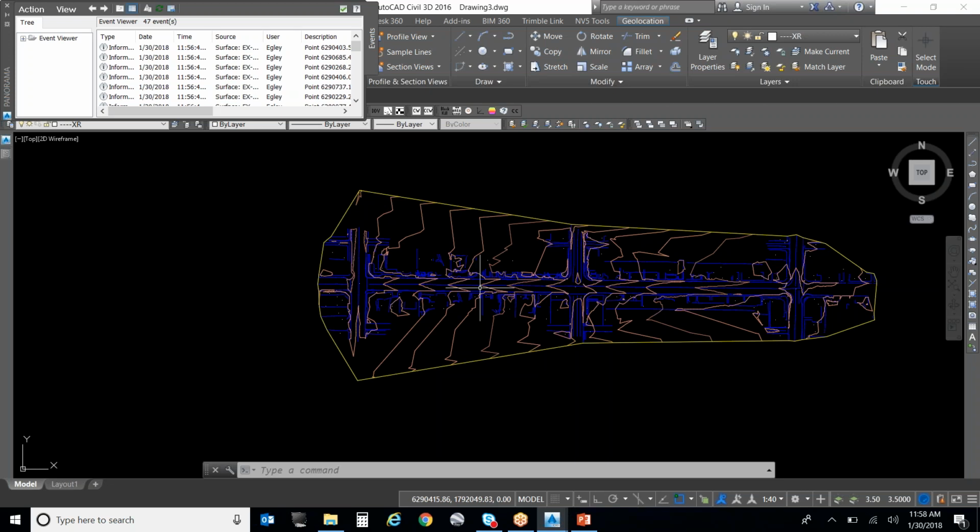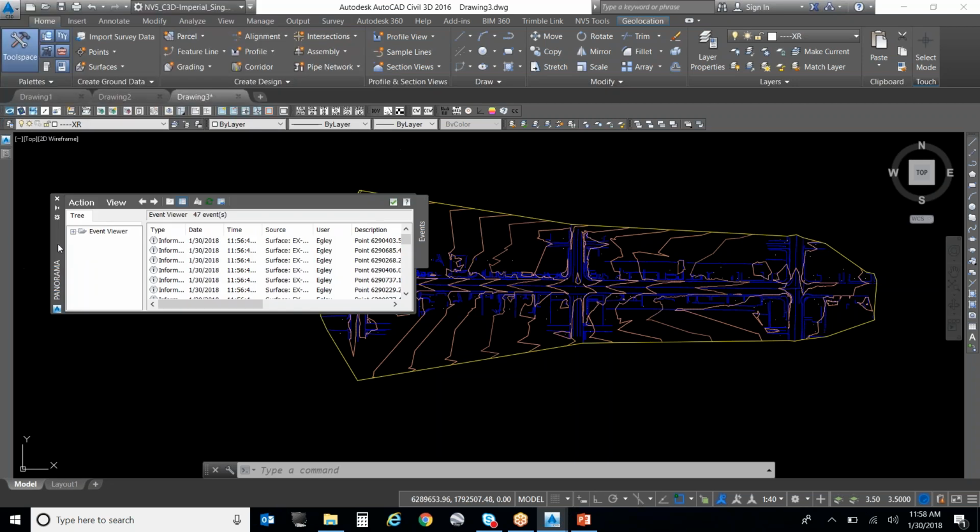Was it not exploded when you inserted the drawing initially? No. Okay. So when you insert a drawing into another drawing, it becomes a block. You have to explode it once for all that line work to become active. It still has all the blocks that were originally in that drawing as unexploded blocks. Correct. And the safe way to do that, I don't know if you caught on to what Mark did when he went to insert the block. There's a checkbox on the lower left to say explode when you insert it.